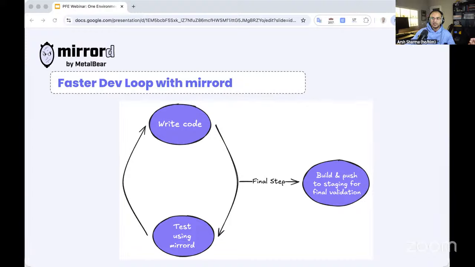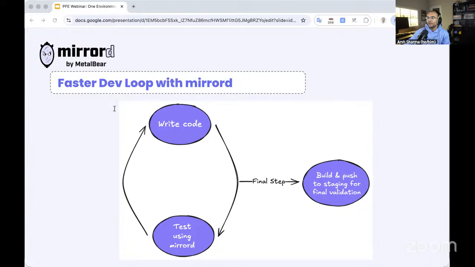And then you see that something's not working, then you iterate on it by writing code again. And you go through this process as many times as your code writing phase requires. And then when you're done with it, you just do the final step of CI and staging testing, which was part of your process earlier. But the difference here is that now you are relying on this step as a final validation instead of going through it each time you need feedback. So you're not wasting like 20, 30 minutes per code change you want to test. And you are only doing that once you're sure of your changes and just as a sanity check.